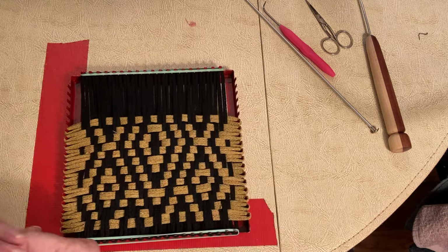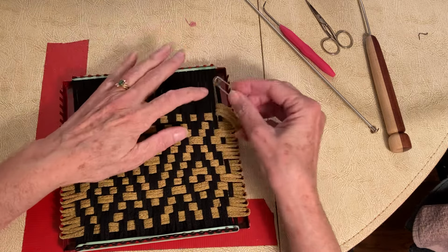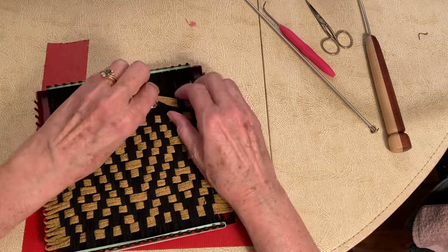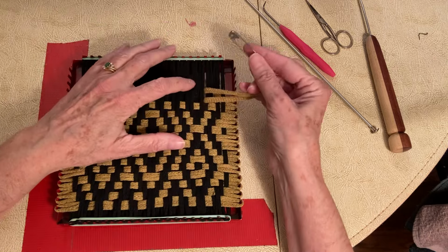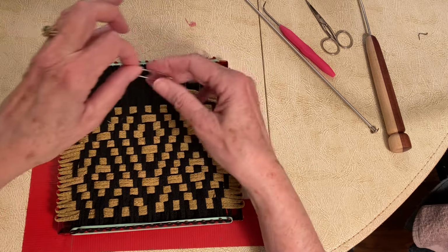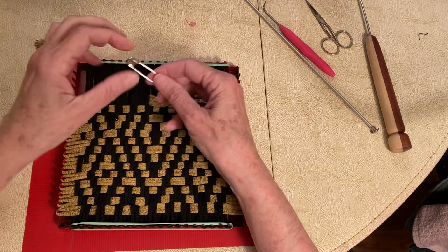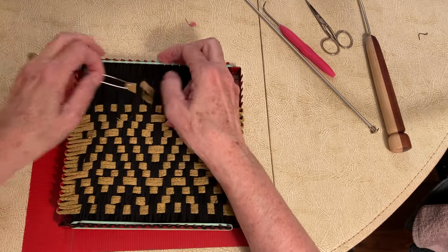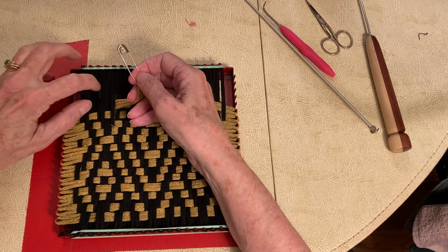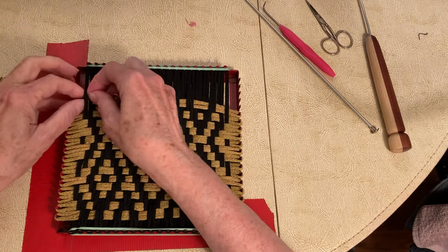Row 14 is going to be under one, over two, under one leg, over two. Then we're going to do under two, over four, under two, over two, under two, over two, under four, over two, under two, over two, under two, over four, under two, over two, under one.